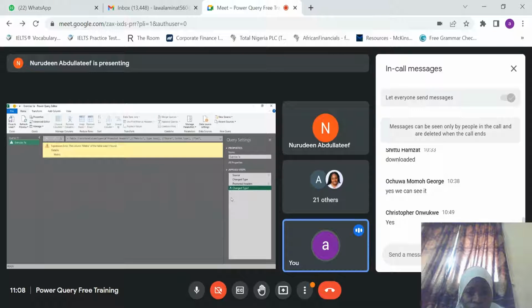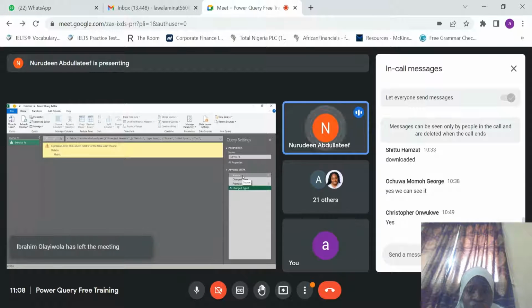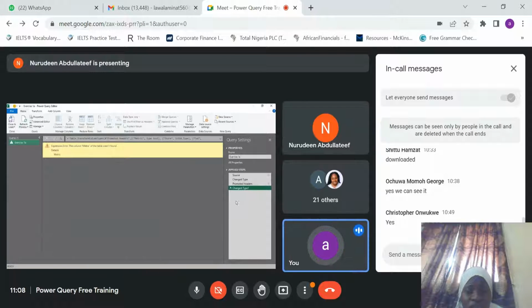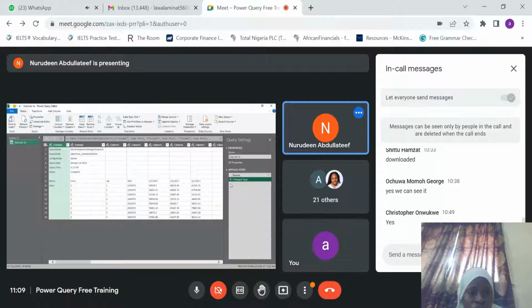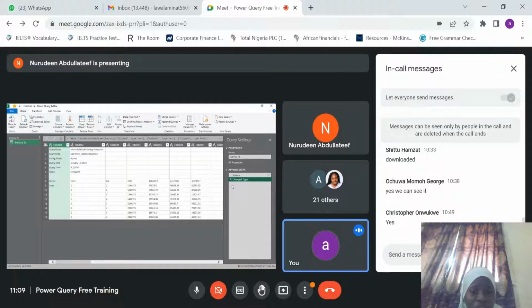Do that one too, cancel that one too. No, cancel the change type so that we can go back to where it did not give us error. Yeah, so this is promoted, it has even promoted the header, right? So remove that promoted headers too. Okay, so remove the rows and do the other ones that we've done before.